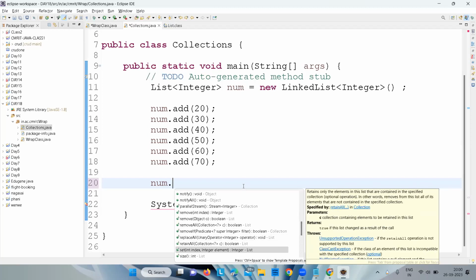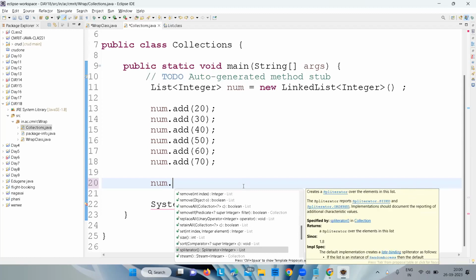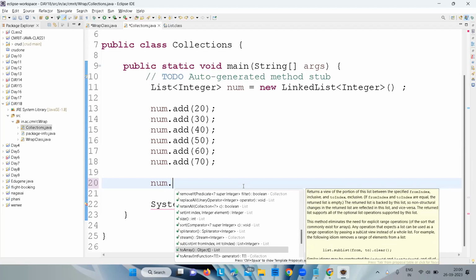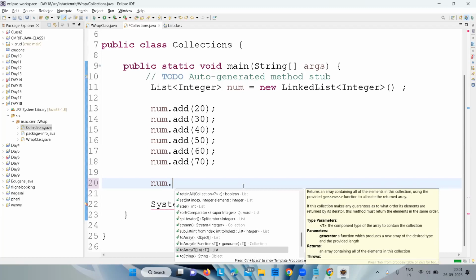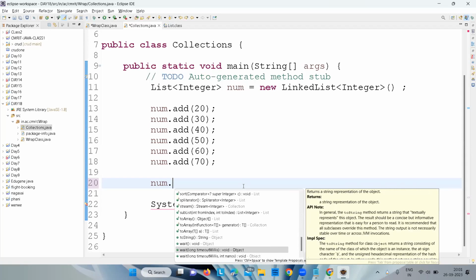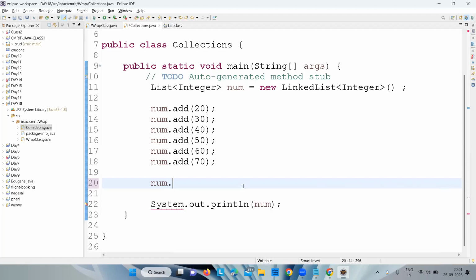Size, sort, to array and arrays to string. So this is one of the methods where we can add to our indexes.